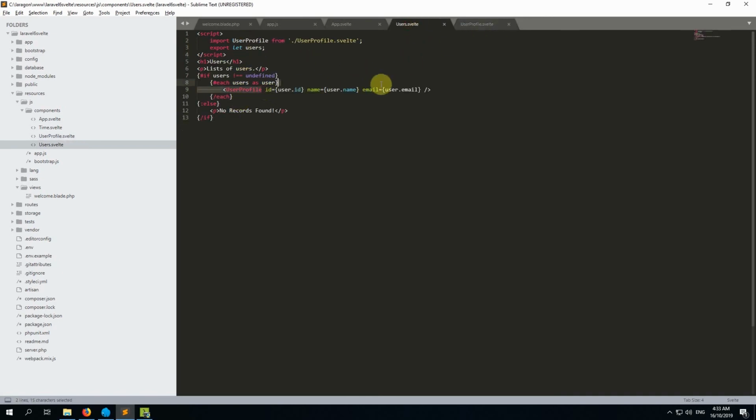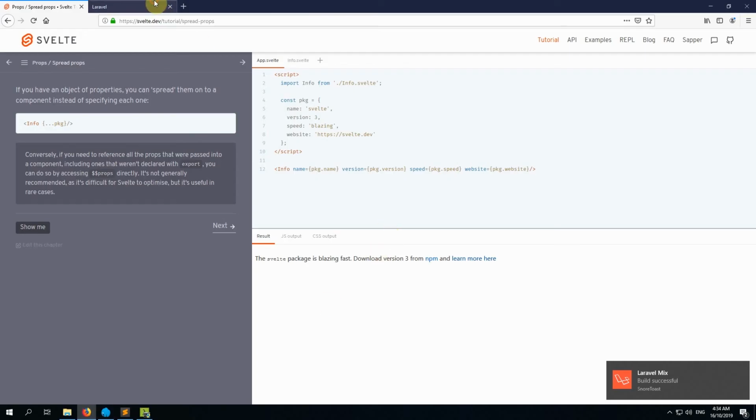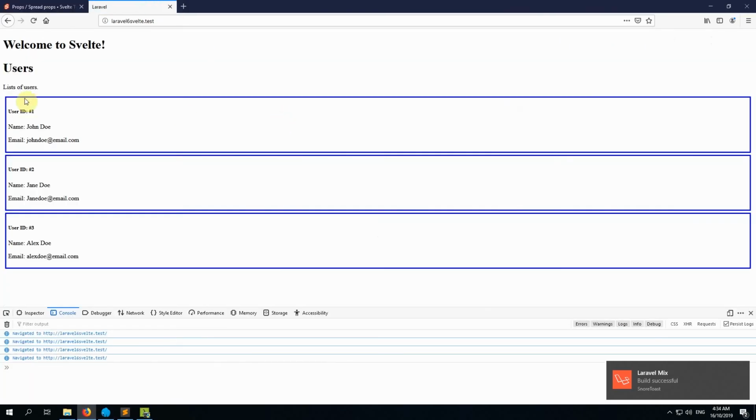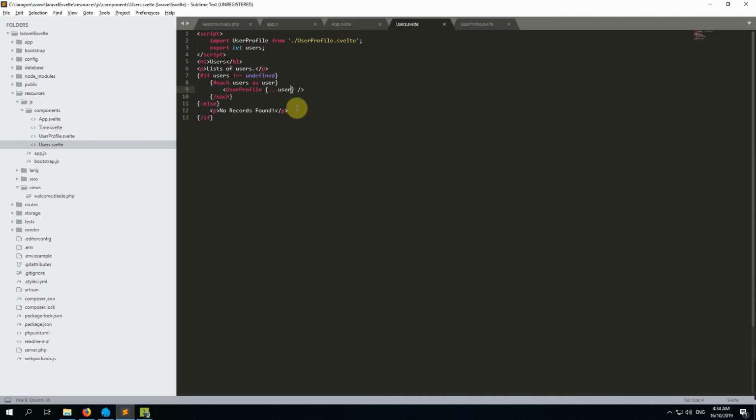Instead of using this, we're going to spread this user iteration. So in order to do that, I'm going to delete these and spread user, and let's go check it. Yeah, so it's still the same.